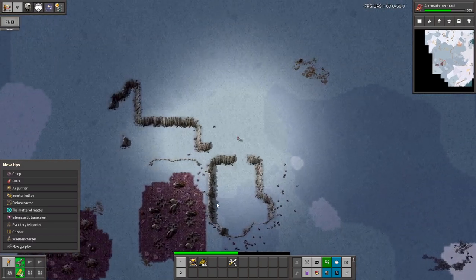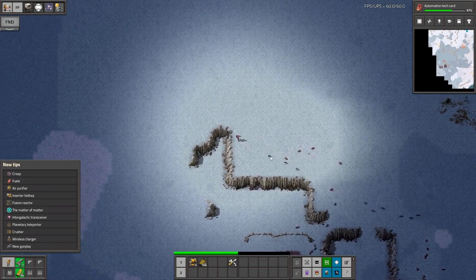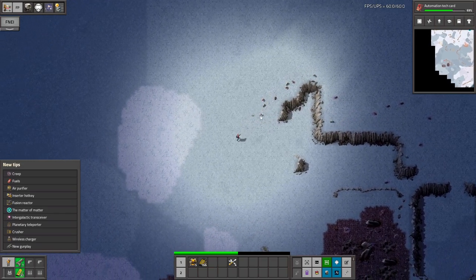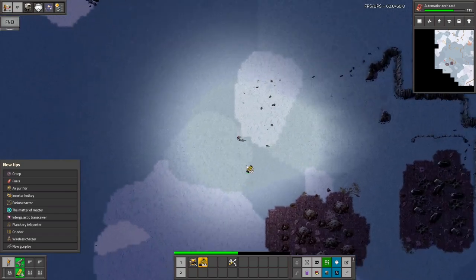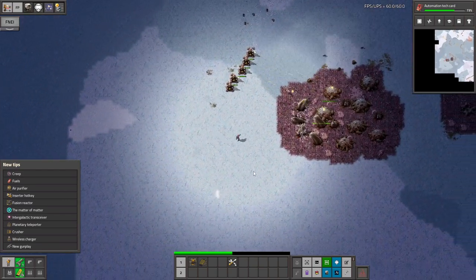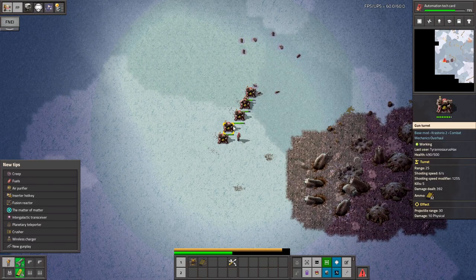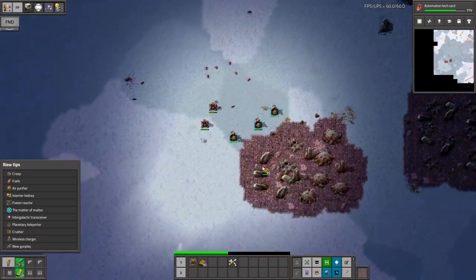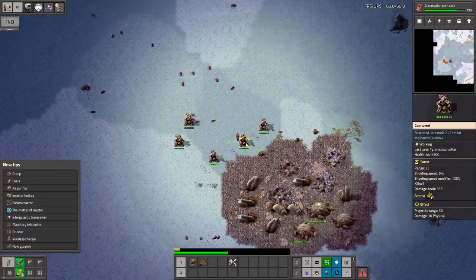Do we have enough left? 166. Yeah, we've got lots. Pistol's so inaccurate. The targets are so tiny. Oh my goodness. Maybe I should just ignore them somewhat. Trying to bait the shots at me. Ouch. Almost there.